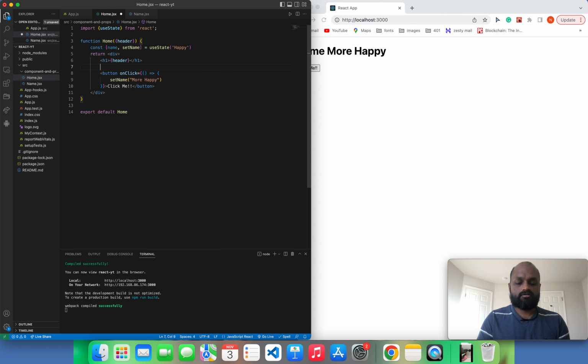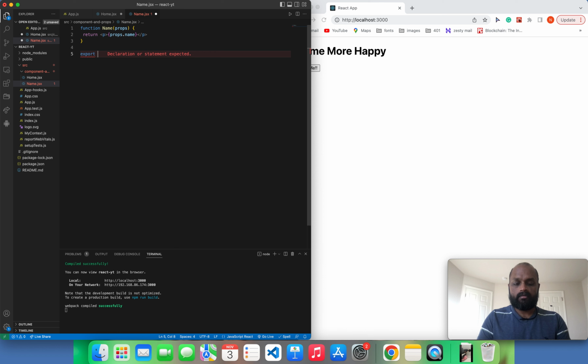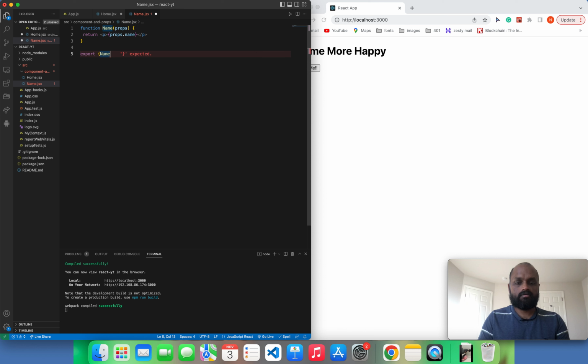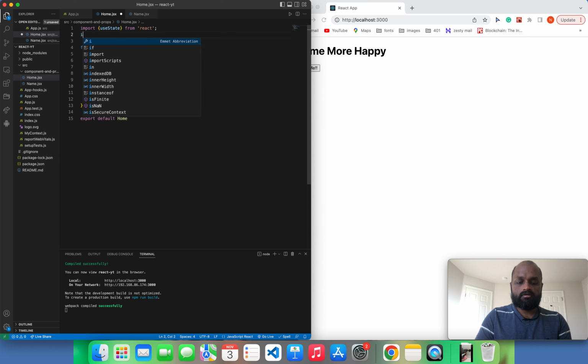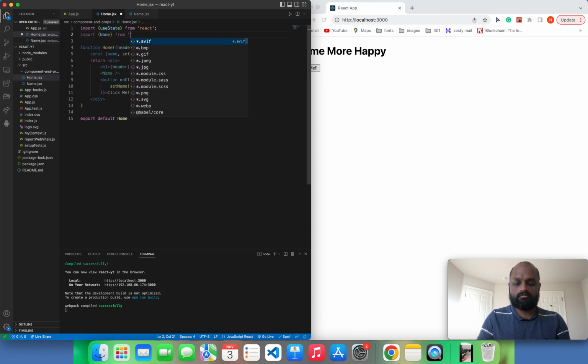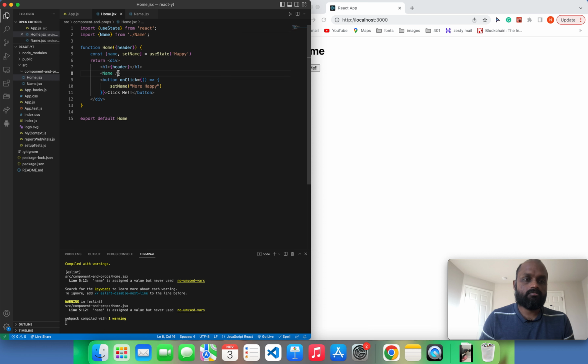Okay, so let's assume that is the Name component, and here, instead of using this name directly, we're going to render the Name function component that we just created. Let's import Name, and here let's export it, export Name, and we can export this way as a destructuring way. So we can import Name from name. So we imported Name here.